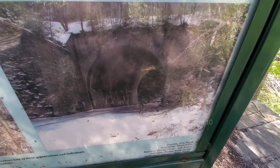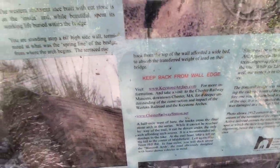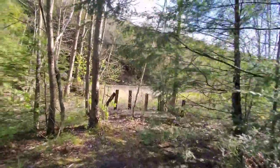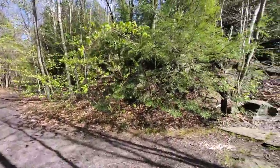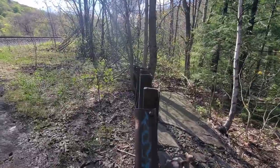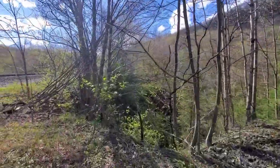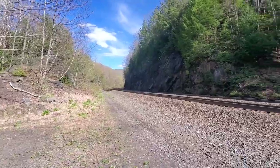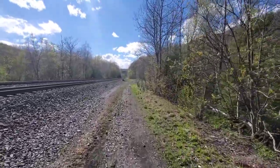That's the bridge that still exists with trains going over it. This one is the one that collapsed. The sign says 'keep back away from wall edge' and 'do not venture onto CSX transportation property.' As far as I can tell, this trail is their property, so that makes absolutely no sense — it should say to stay off the active rail line. This is the wall they were showing in that picture. This bridge collapsed years ago and that's the wall it was warning about.